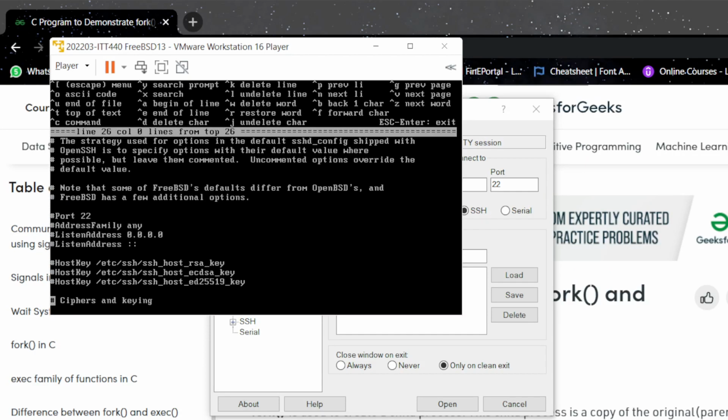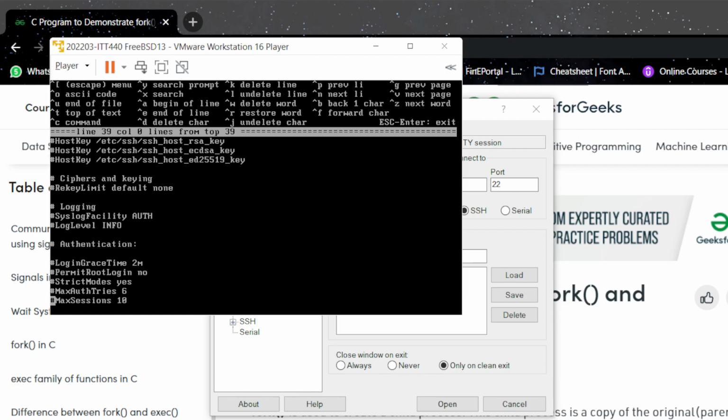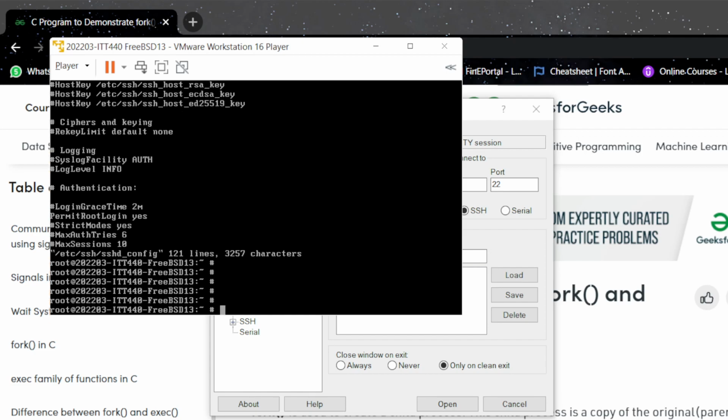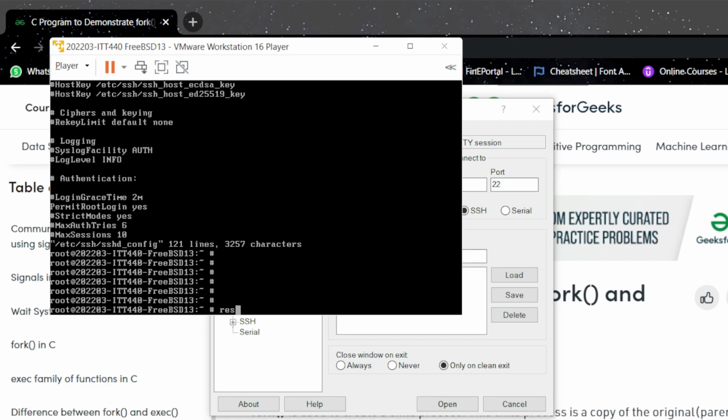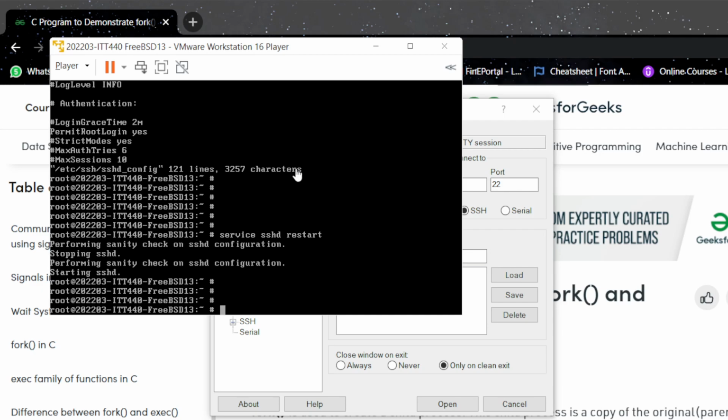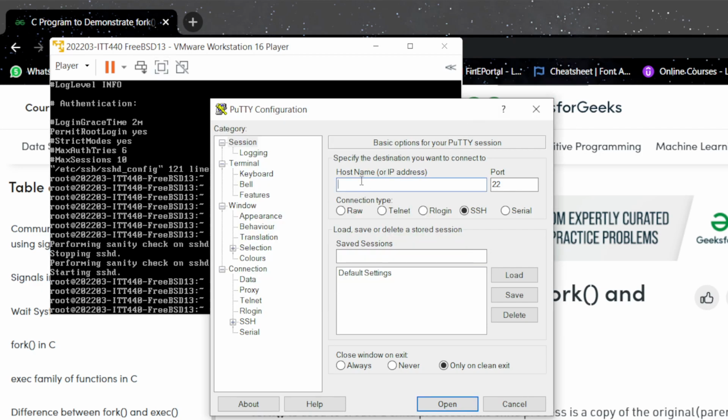You can find the authentication section, PermitRootLogin. Uncomment this line and change no to yes. Escape, save, and then restart. Sorry, service sshd restart. Alright, so I can SSH using root at PuTTY.